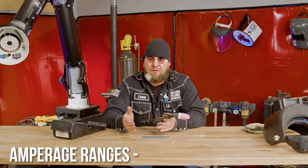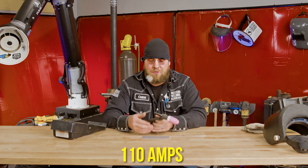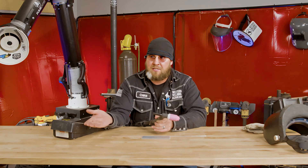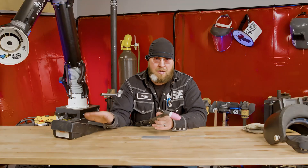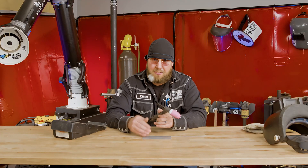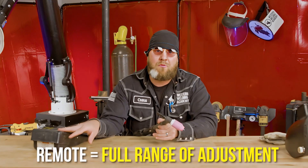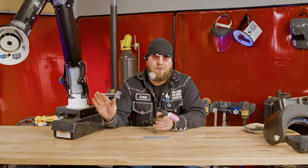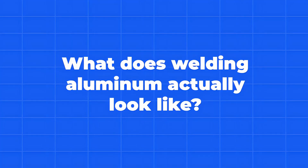Amperage ranges for aluminum, just like any other metal, depend on the thickness. Today I'm going to be running roughly around 110 amps for the thickness of material plate we have here. Since I have a remote foot pedal I can adjust my amperage as I see fit - I can max the machine out and just use the pedal to adjust. From previous experience with this thickness of metal, I won't need well over 200 amps. Once this plate gets up to operating temperature I may have about 80 amps on the pedal. Having the pedal gives me full range of adjustment - if it's too cold I can get on it more, if it gets too hot I can let up and lower my amperage to control that puddle.